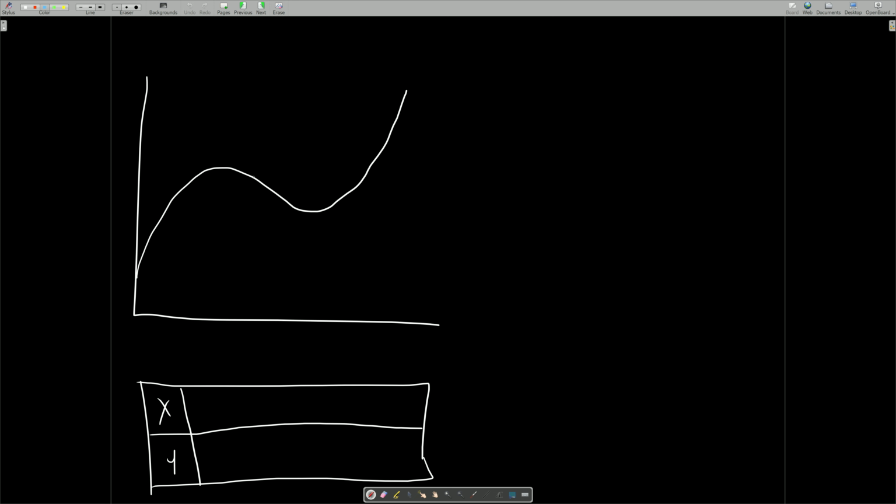So let's recall what a limit is. Let's say we have this point right here. You find the limit at this point. You can approach it from the left, you can approach it from the right. It's not considering the actual value, it's just the y value that you're sneaking up on.